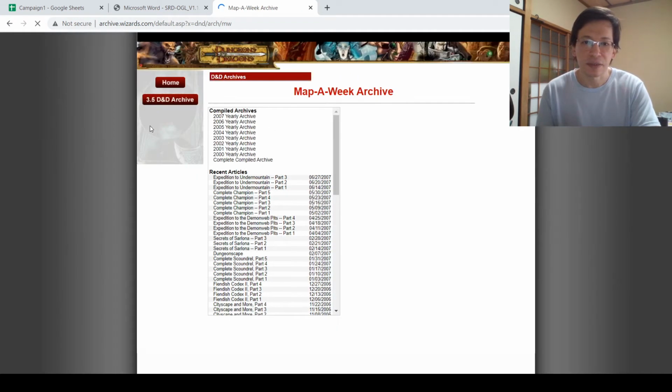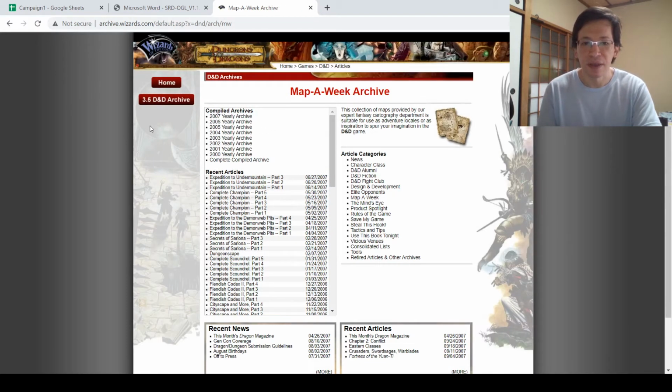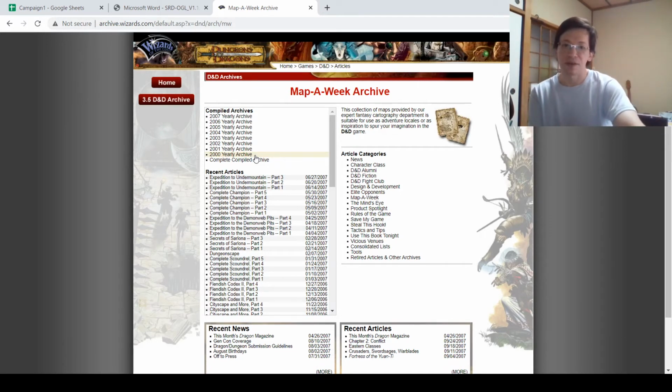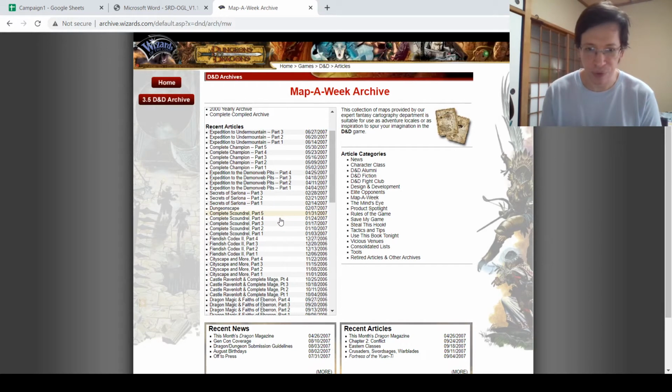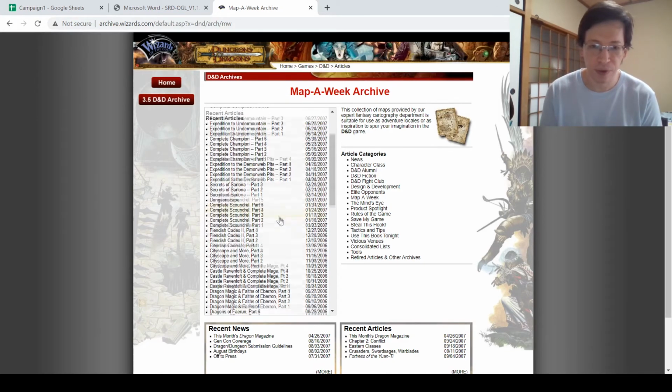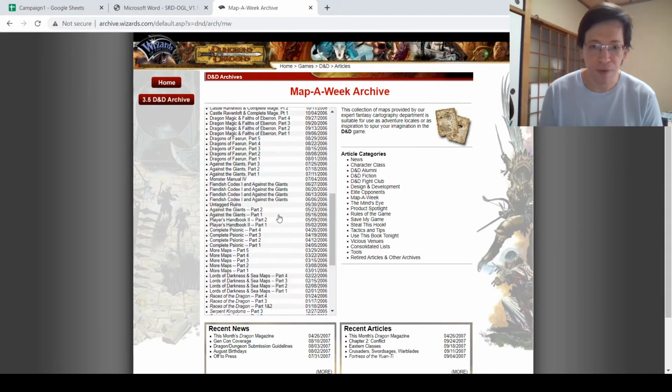and here it is. Ever since 2000, every single week there was a new map. Sometimes it was a map from a module, a supplement, or something like that. And I like to use these maps when I want something. So let's see what we have here.